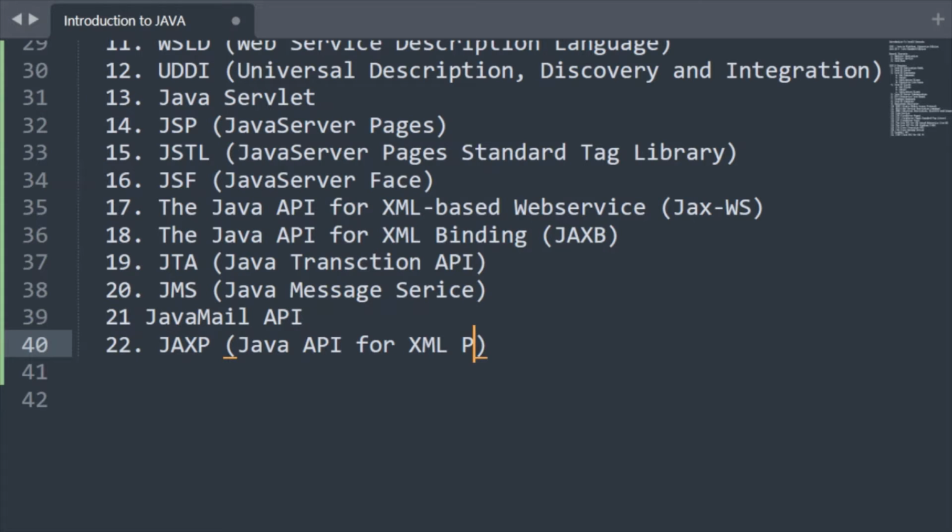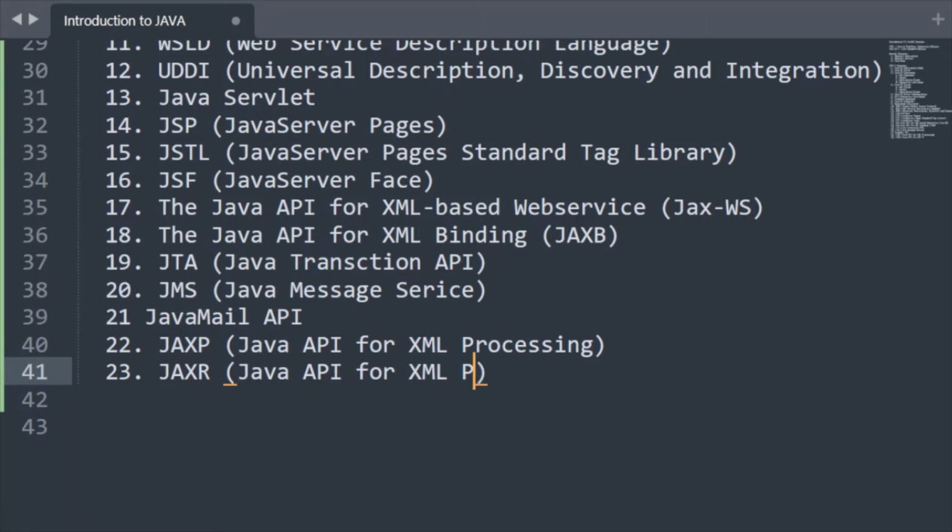So the next concept is JAXR. We have JAXP and now we have JAXR. Now what is JAXR? It is nothing but Java API for XML Registries.